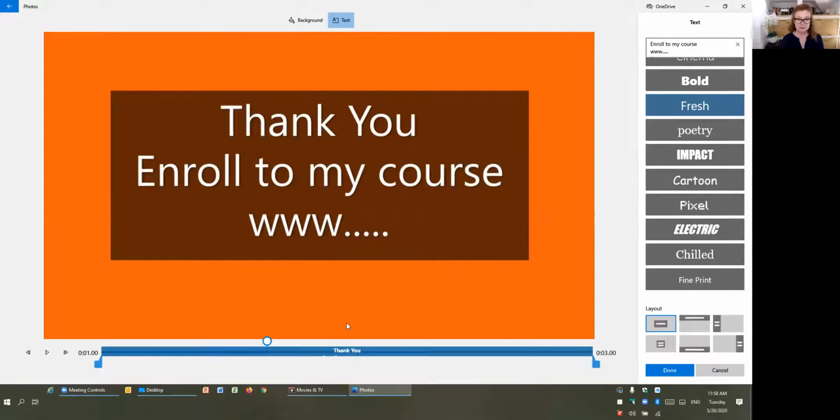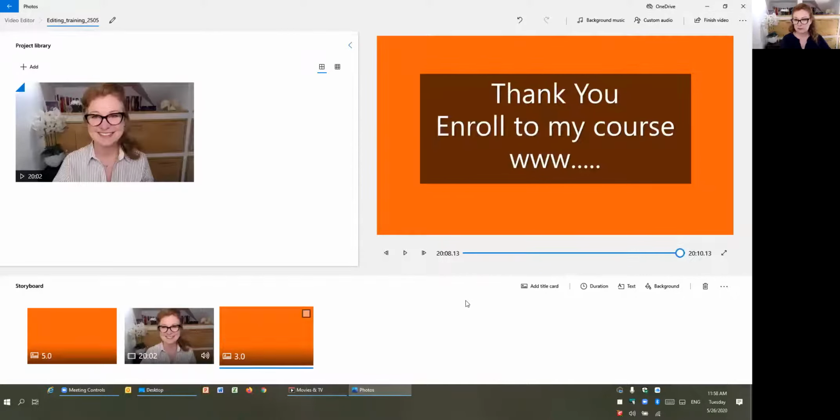And this one should be presented for longer. 3 seconds might not be enough for people to read and to grasp the message, especially if you are going to redirect them to some place on the internet. So you want to set the duration to 7 seconds, and I think this is the maximum duration. No, you can actually even put manually how long you would like this to stay as a freeze frame. So yeah, let's keep 7 seconds for now.